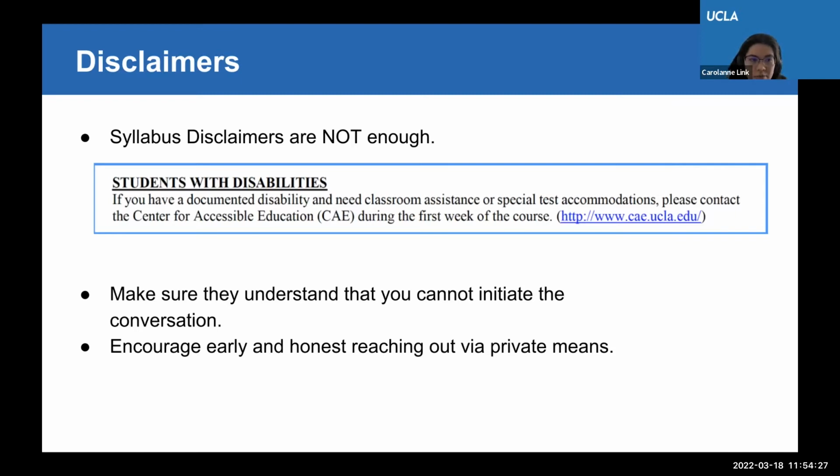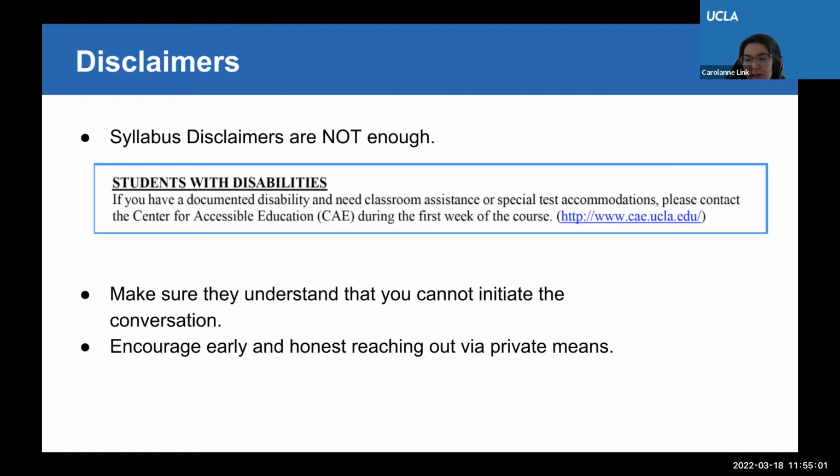And this is important because you can even just start your first class with, I really want you all to succeed. Please feel free to talk to me about anything you think may be a barrier to education. Really general, it doesn't even have to be disability related. I see that this hugely impacts how students interact with their instructors. In addition, a lot of students wait till their first problem to bring up a disability or a barrier, and you don't want to be dealing with this the day before a midterm or the day before a big test or project.